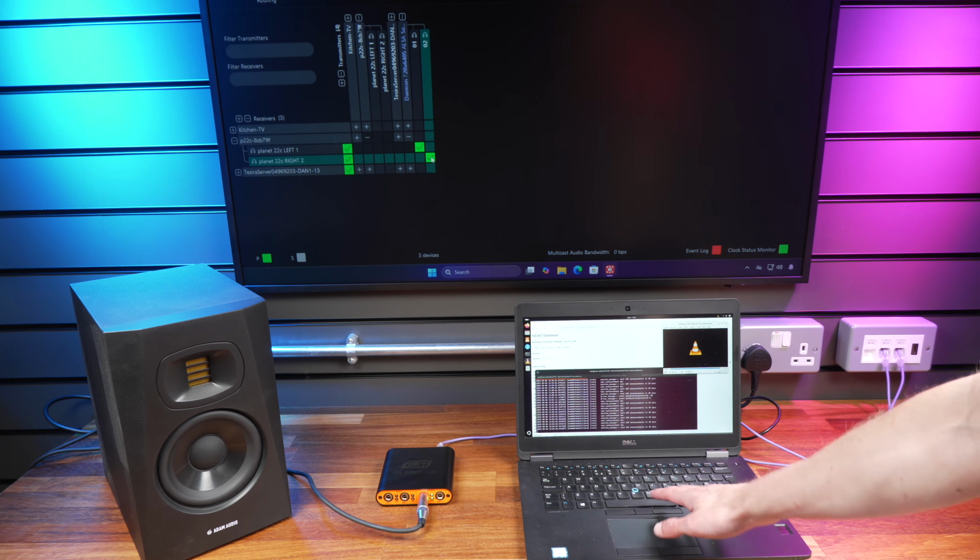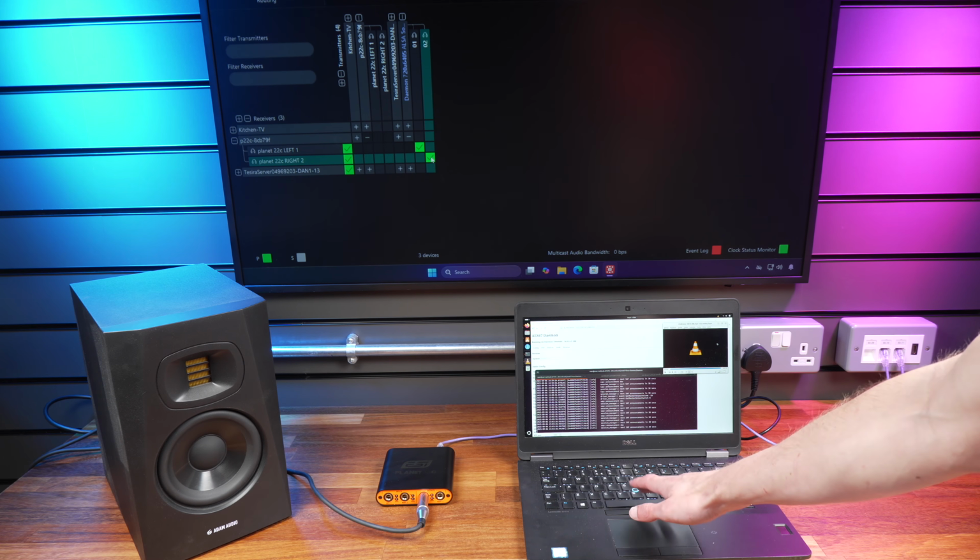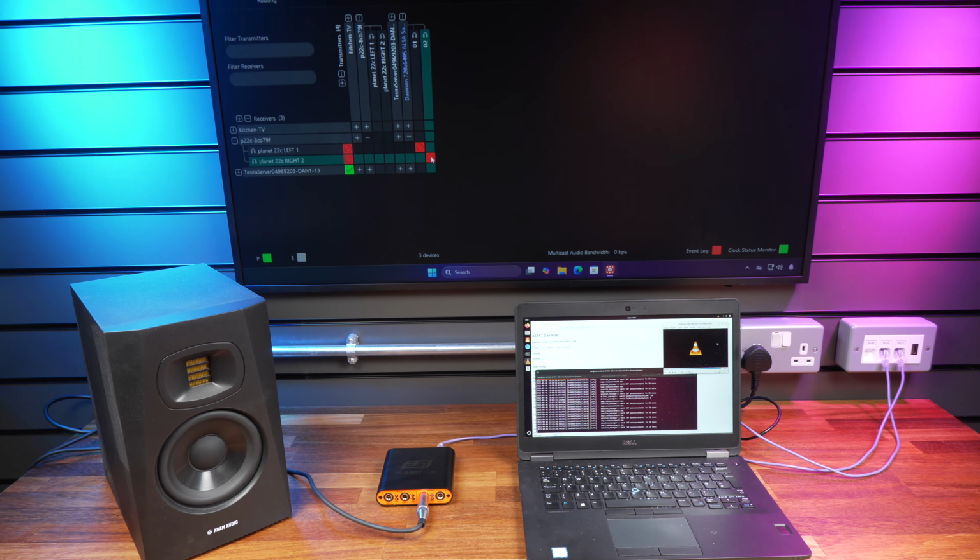So we take these two options and we should hear sound. And there we go, that's working perfectly. So I'll stop the music there so it doesn't keep playing, but that works. As you can see, it's now gone red, that's because the audio flow stopped.